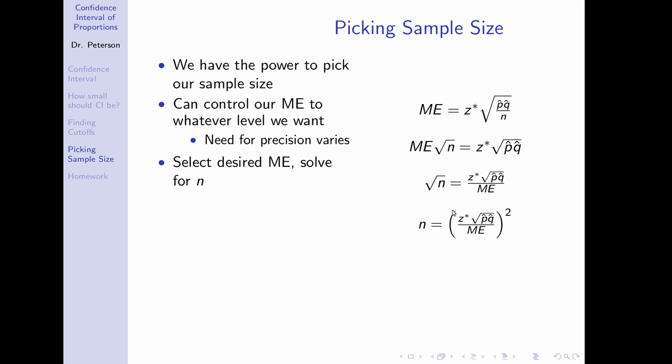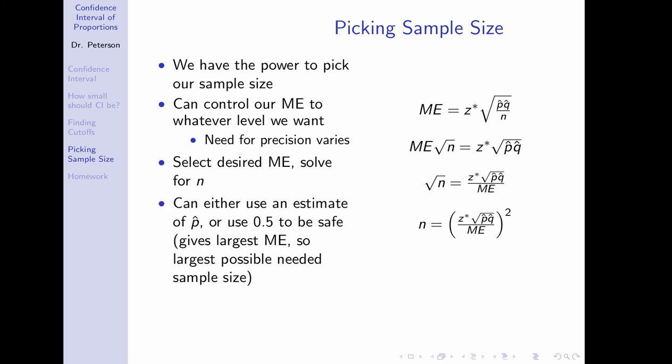Now we can solve for n and get that our n can be calculated for any proportion as our z critical value for whatever interest we have times the square root of p times q divided by the margin of error, squared. Now it seems like a complicated equation, and it can be. I'm not expecting you to derive this by yourself. This is in the book, this is here in the lecture notes. You can just come back and find it if you need it. Or in your later life, if you can't find these notes again, you know that this exists and you can Google around to find it.